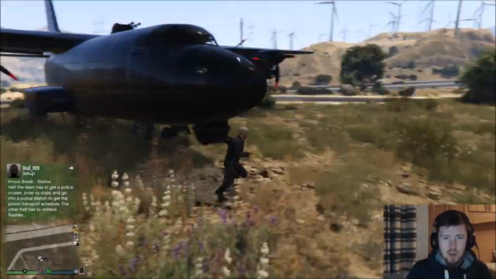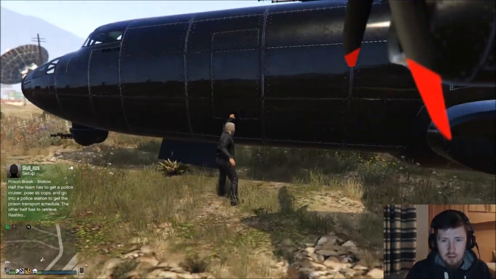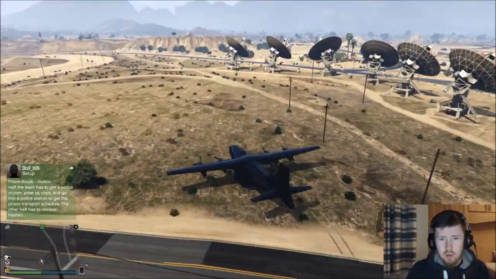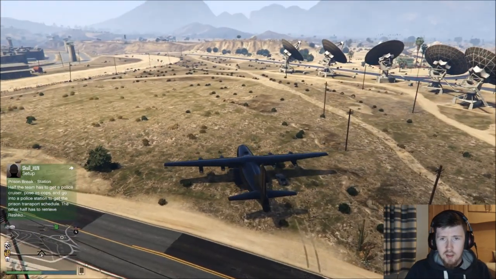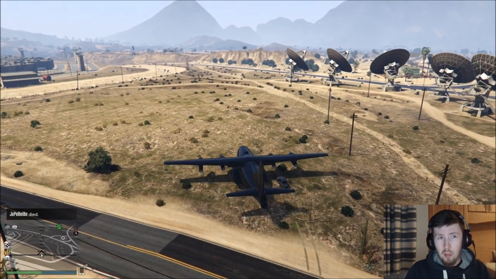Take it out for us. Ooh, it has guns on it. I've never actually had a Bombushka before. But there you go. It has guns on it. Fun. For a second I thought it wasn't going to let me in when I pulled the lever and the door didn't open immediately. Okay. Do I remember how to fly in this game? Probably.